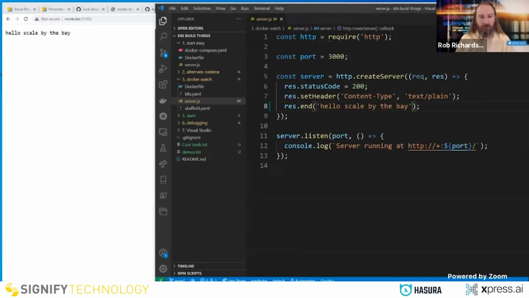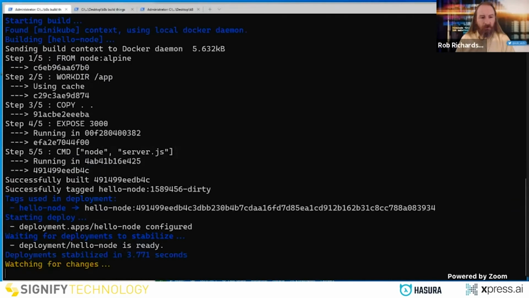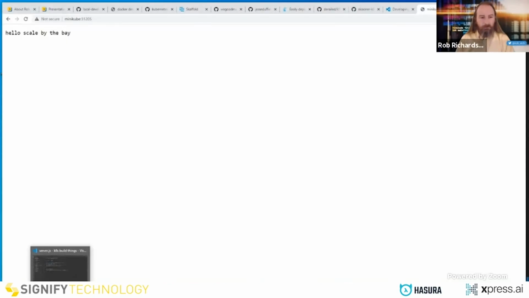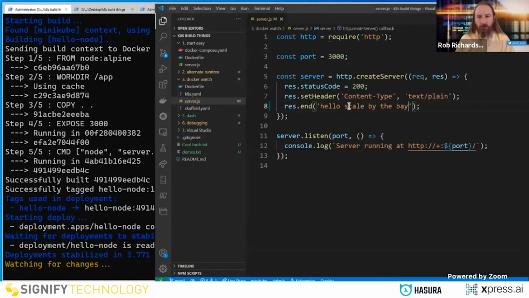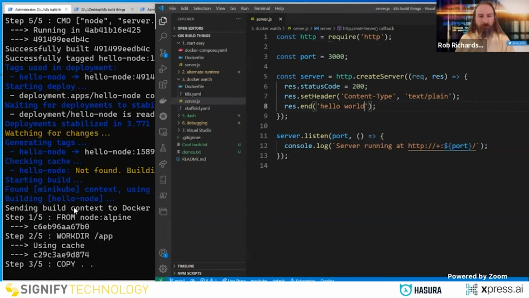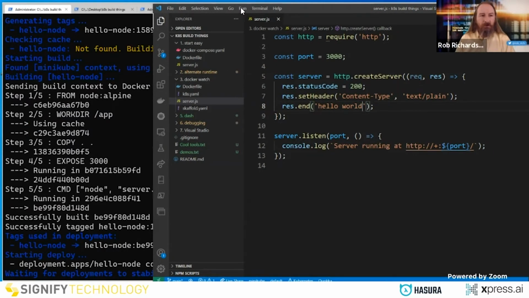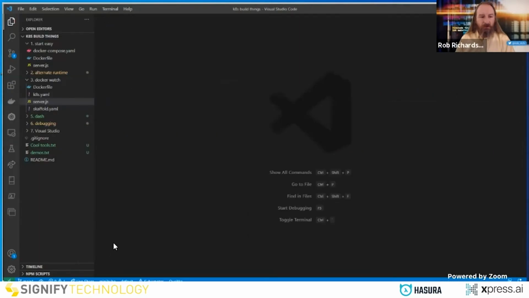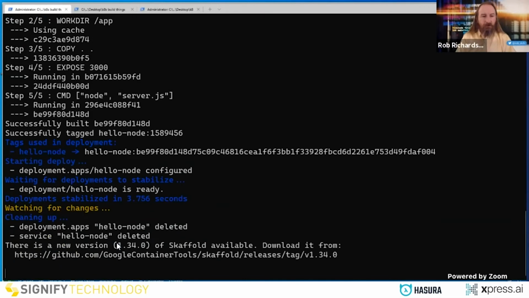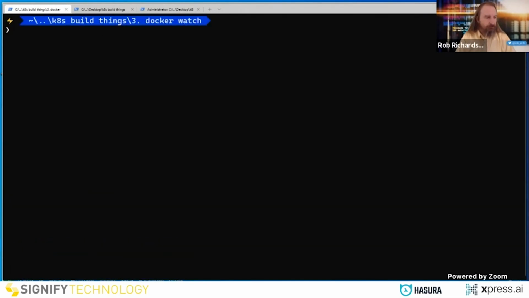If I come back in here to, nope, not there, there, and it will automatically rebuild in place. That is excellent. Docker watch-like experience. That's really fun. Let's next. Oh, there's a new version of Scaffold. Very nice.